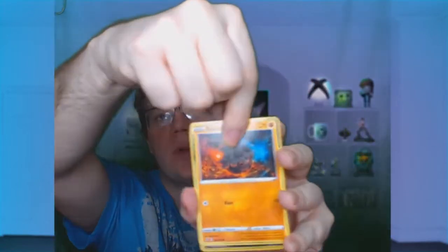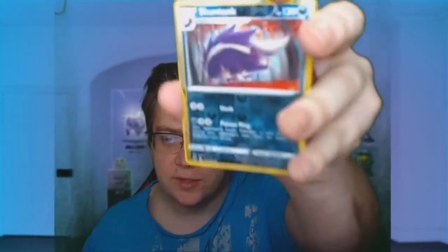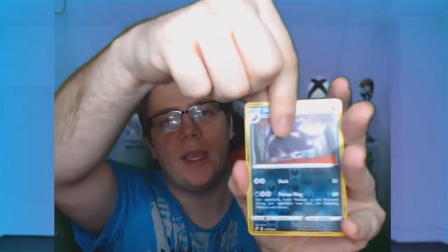Next up we got Shinx. I can't quite see because of the green screen, sorry. Shinx. And over here we have Roly Coly. What's up, Roly Coly? Next up we got a Skunk Tank. I guess this is the reverse. I think that's the reverse. It doesn't show too well on the camera. And then the last one is Weezing Hollow. Look at that Weezing.